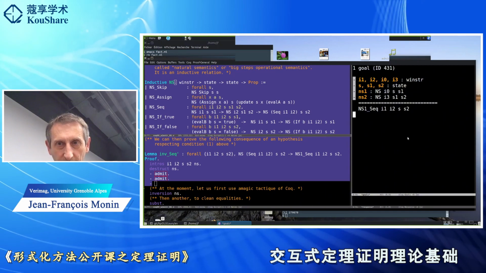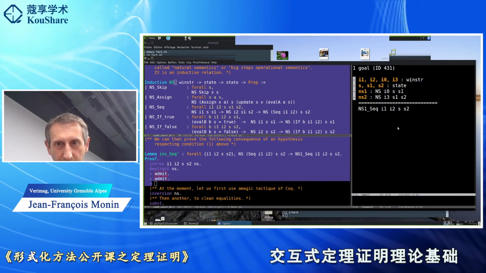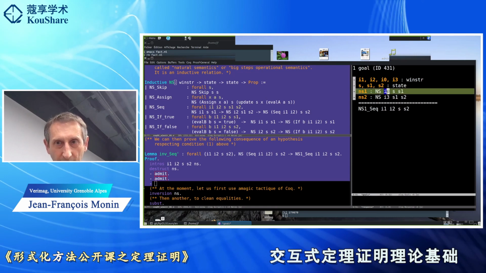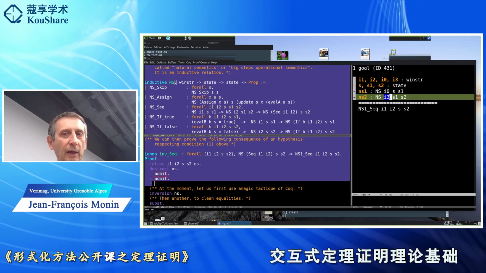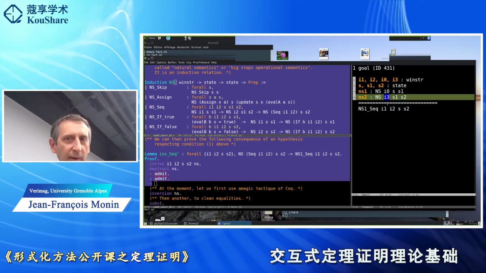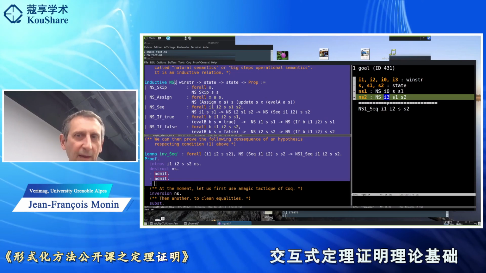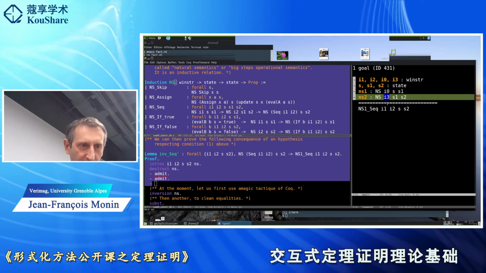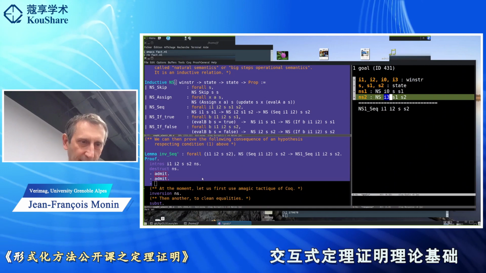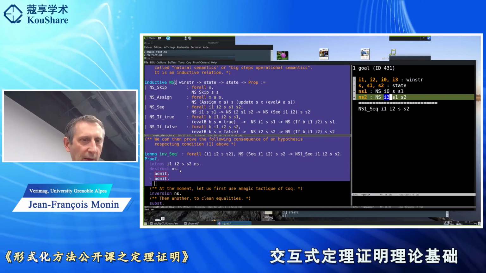It's not even that sympathetic, because I would like to have I1 here and I2 there. So even for the third case, I don't have exactly what I expect.